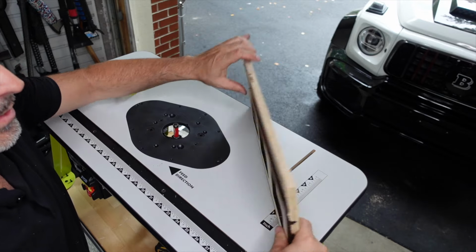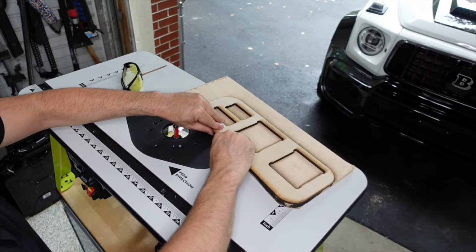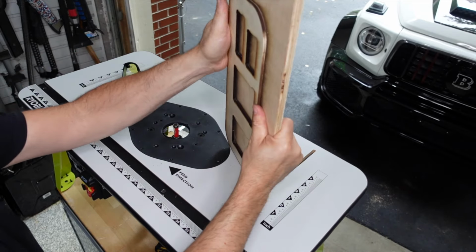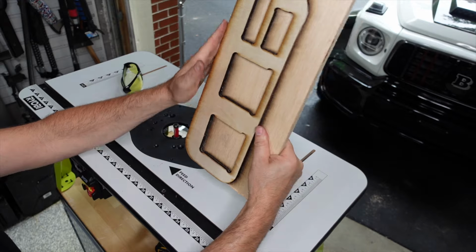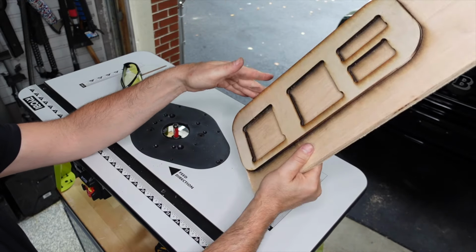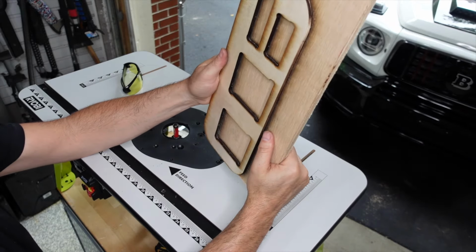I'm not too worried. This is all a bit of trial and error. I don't expect that this will be the piece I use. I think I'll probably have another iteration of design change as soon as I fit everything together.